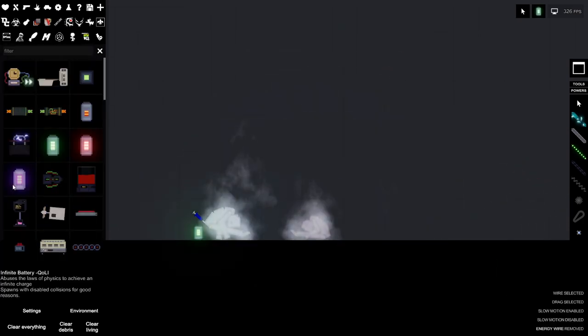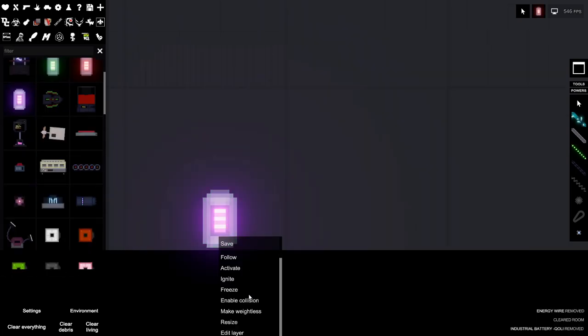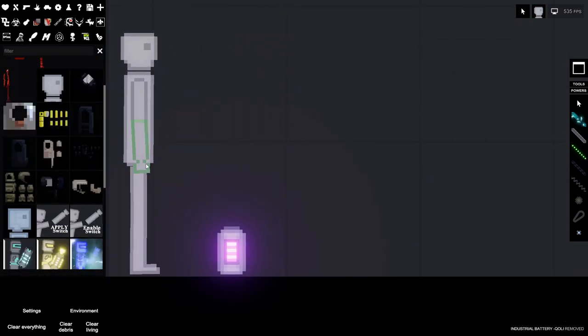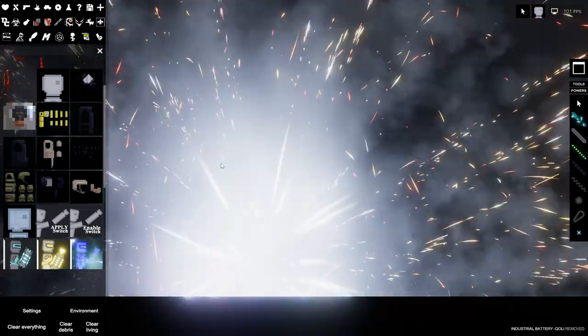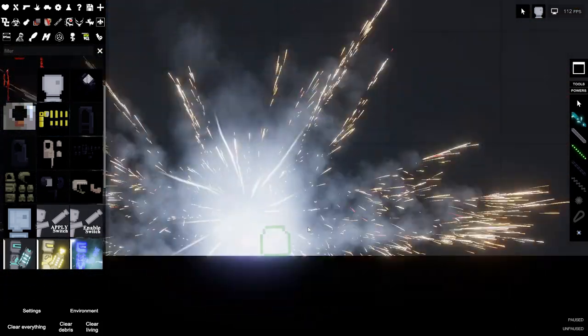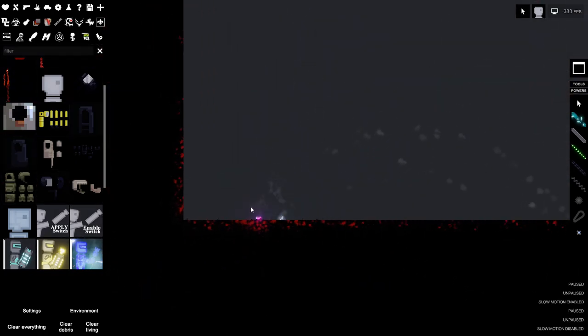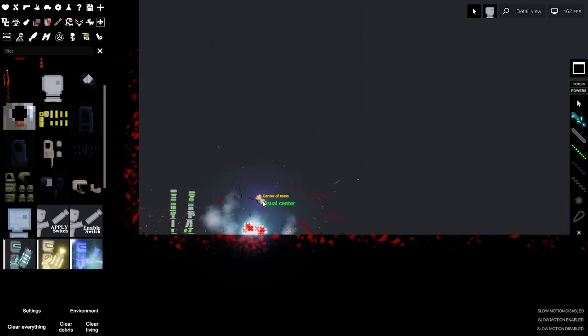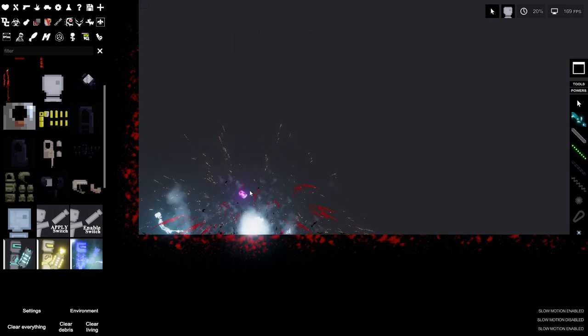That's pretty cool. I also got this battery that has infinite energy. So if I enable its collision, because it's disabled by default, and I kind of just touch it. Oh no. Oh god. Oh shit. Get that out of there. I think he was stuck in the floor. Okay, let's give it a little tap. Oh my god.